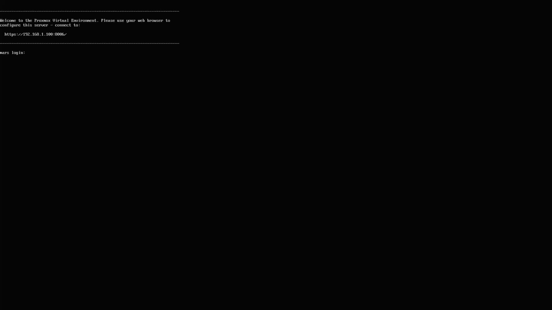Now, from now on, we don't really need HDMI or DisplayPort from the homelab itself, because we're not going to be using its console environment for managing anything. We're going to be using the web GUI.